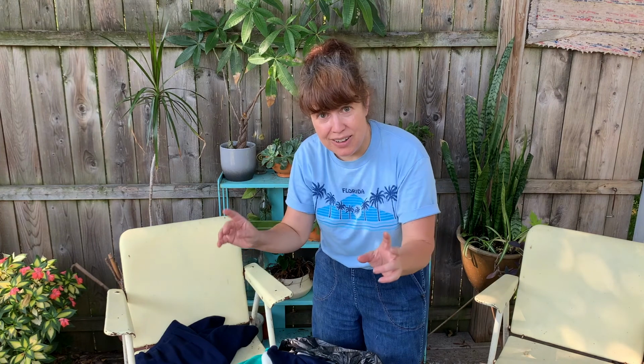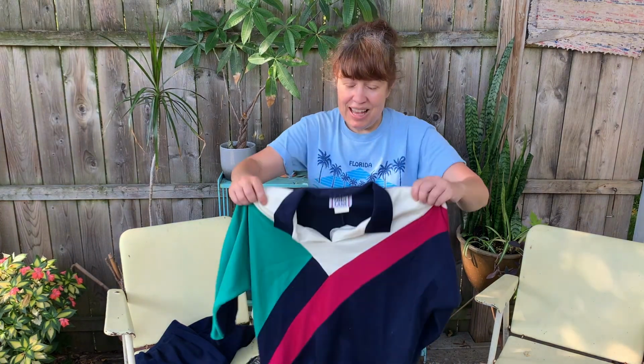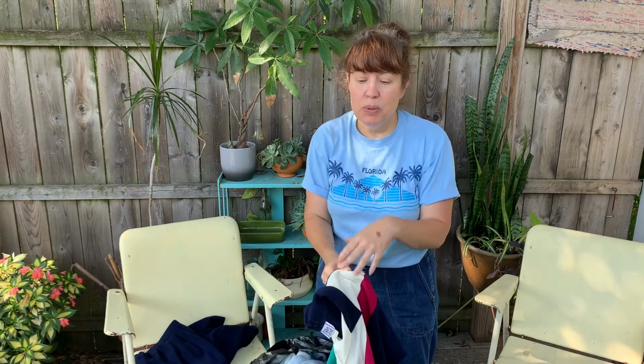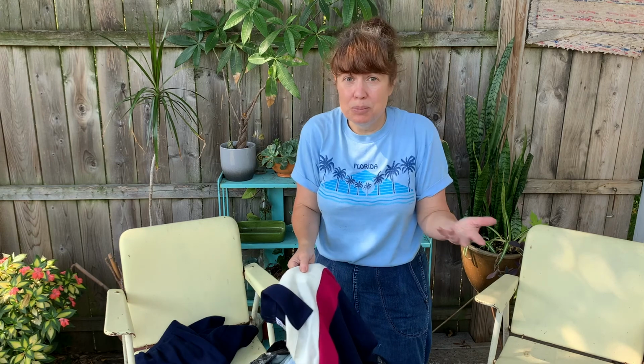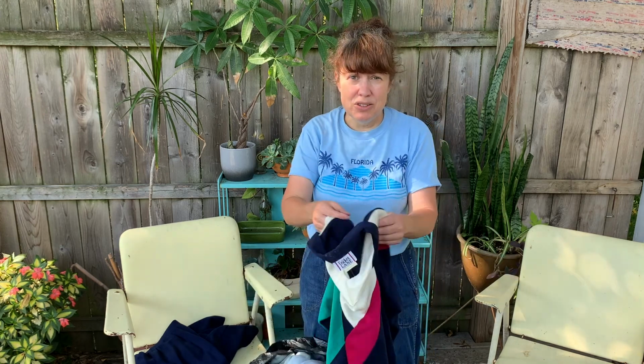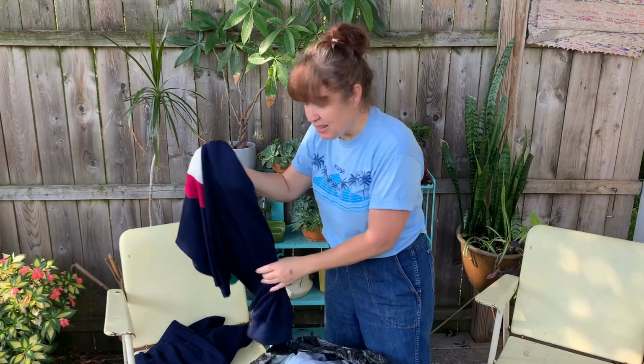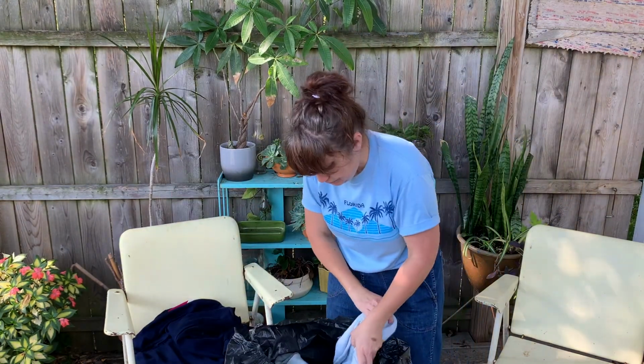For the most part, I have had some dry rot in the elastic, and by dry rot, it's like when you pull it, you hear it crack, crack, crack. So that's always sad when you hear that. Sometimes you can salvage the elastic, but at this point in the game, I'm just not, because I have probably 1,000 pieces, if not a little bit more than 1,000 to go through. So there you go. Matching set. I love matching sets. Those are great.